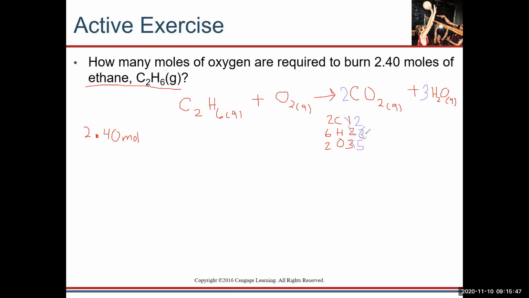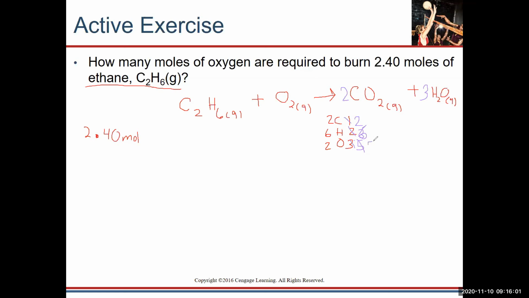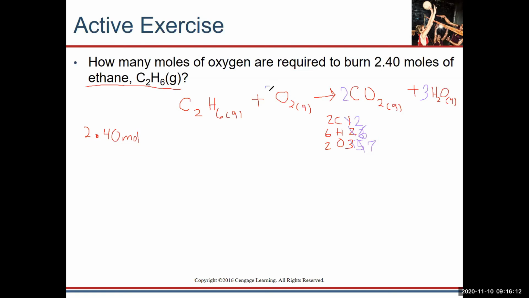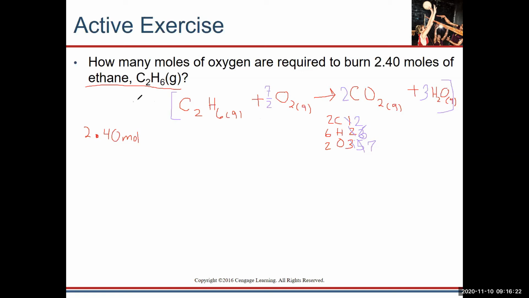Okay, that gives me how many oxygens? So that'll be 3 plus 4, that's 7. Okay. So that's an odd number. So what am I going to do? The 7, divide that by 2. That's right. So then I know I'm going to do what next? Multiply the whole equation by 2. Okay.